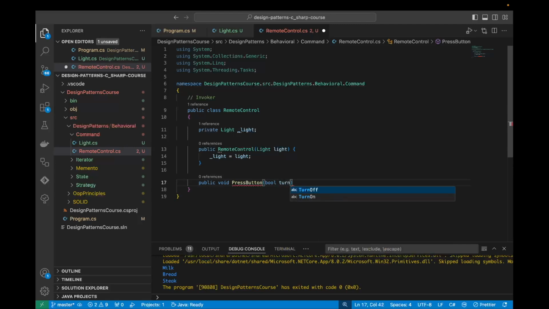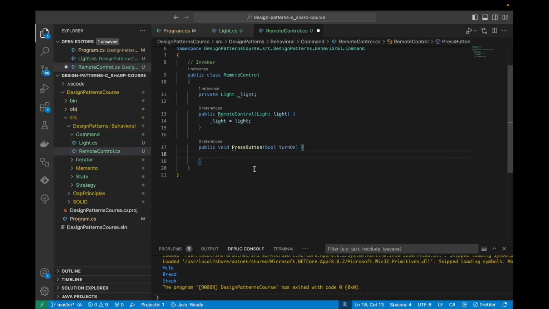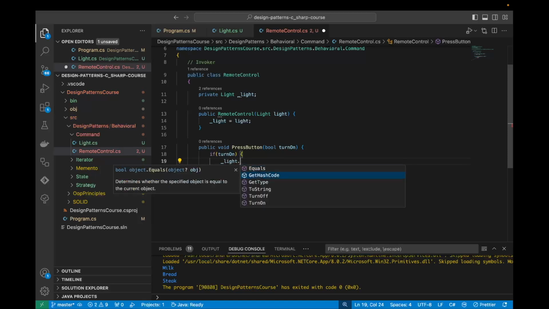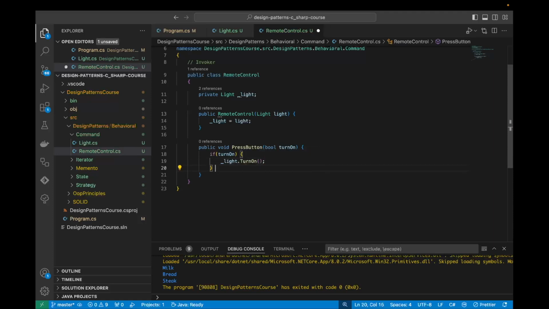And this is going to have one parameter, which is a boolean, and this is whether, if it's true, then we want to turn the light on. If it's false, then we are going to turn the light off. So we're just going to have a simple if statement. So if turn on, then we will call the turn on method on the light. Otherwise, we just turn the light off.